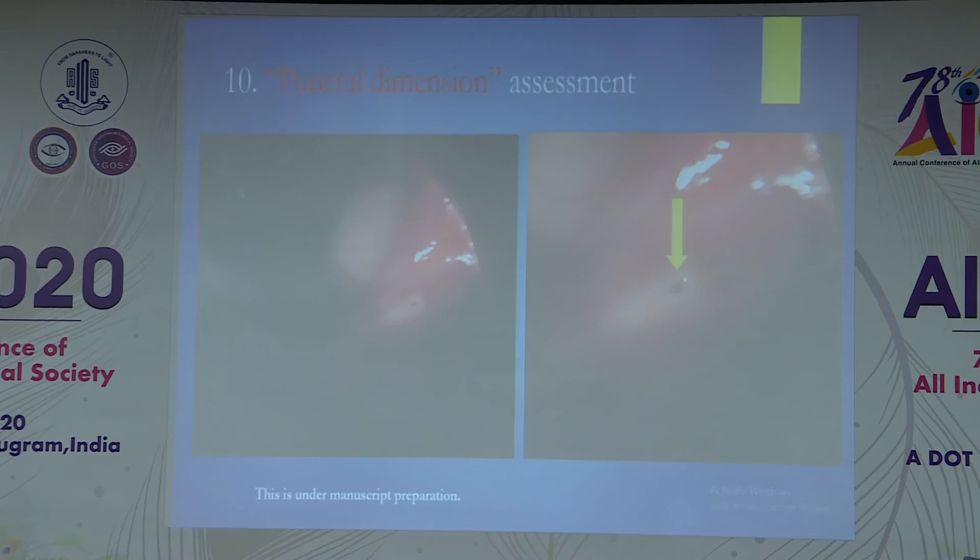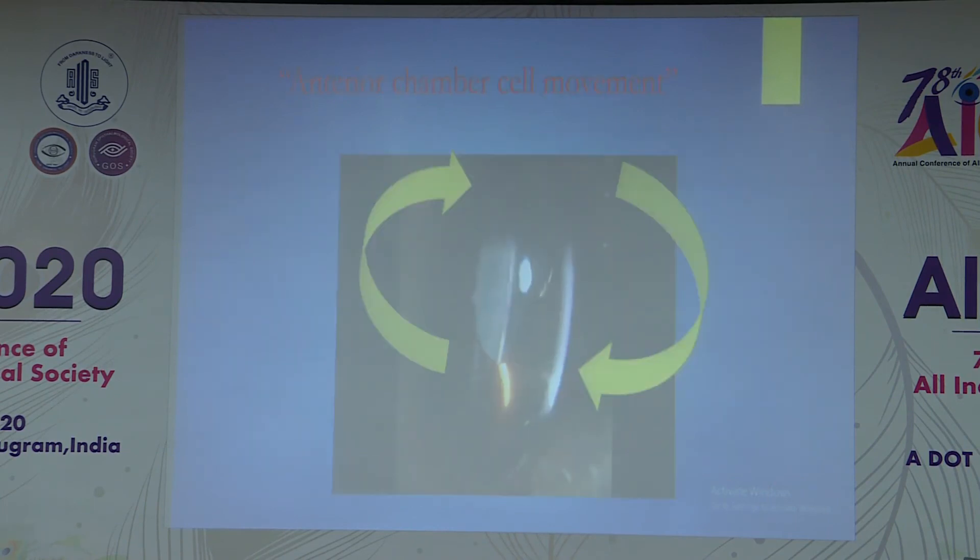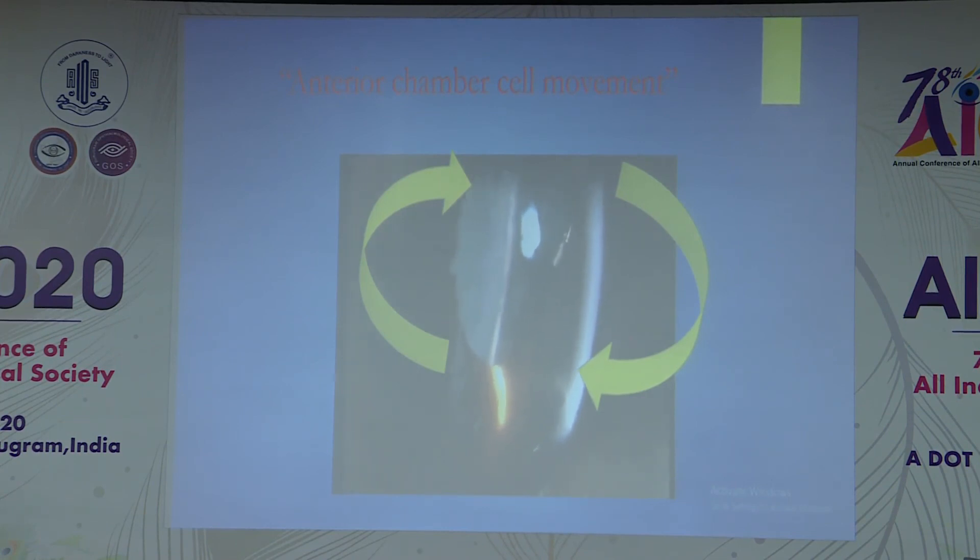By further magnifying, you can even acquire images of the puncta and assess punctal size — I am also an oculoplastic surgeon. After transferring to ImageJ, you can see a yellow scale. We compared this to ASOCT: there is gross correlation but no fine correlation, so this is a very gross observation for educational purposes. You can also appreciate the Brownian movement of anterior segment cells — cells moving downward toward the anterior segment and upward toward the lens. We are trying to calculate endothelial cell velocity using this method, but this observation is still under progress and not yet concluded.